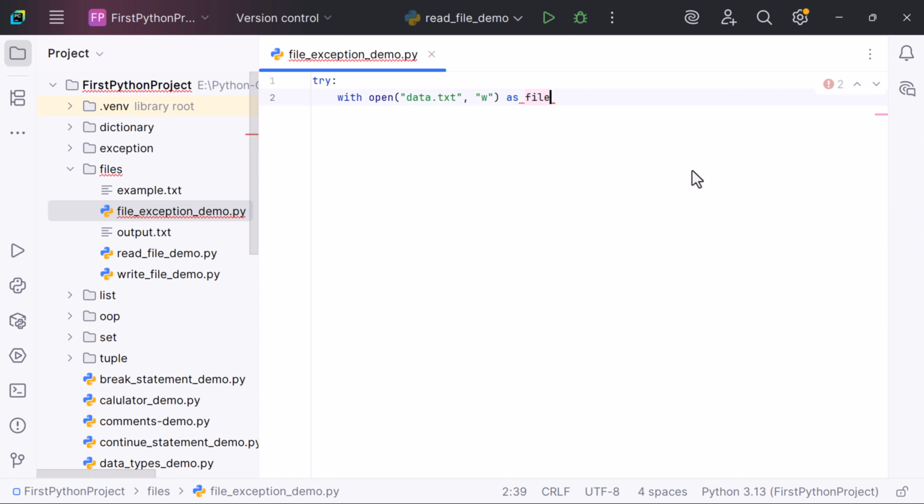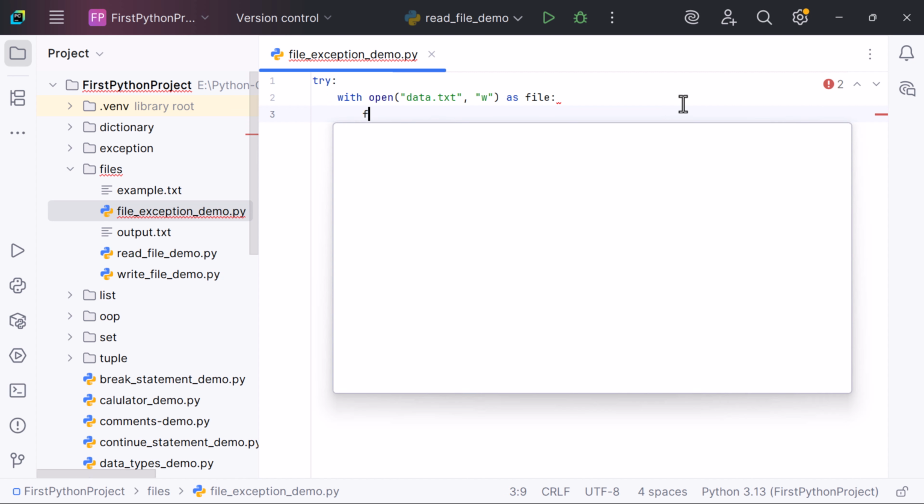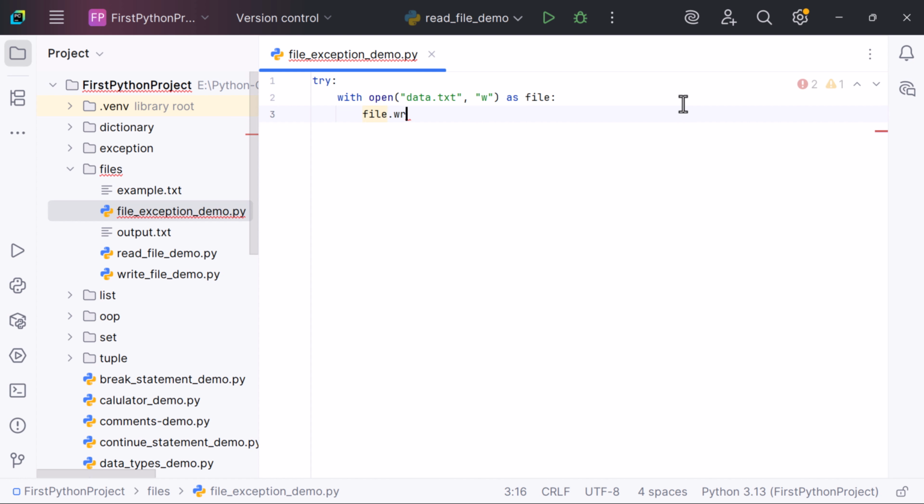This line opens the file in write mode. The letter w means write. If the file doesn't exist, Python creates it. If it already exists, its content will be erased. Inside the with block, we type file.write with a sentence in quotes. This is a sample write operation. This writes the sentence into the file. Since we are using the with block, Python will automatically close the file when done. That means even if something fails, we won't forget to close the file.